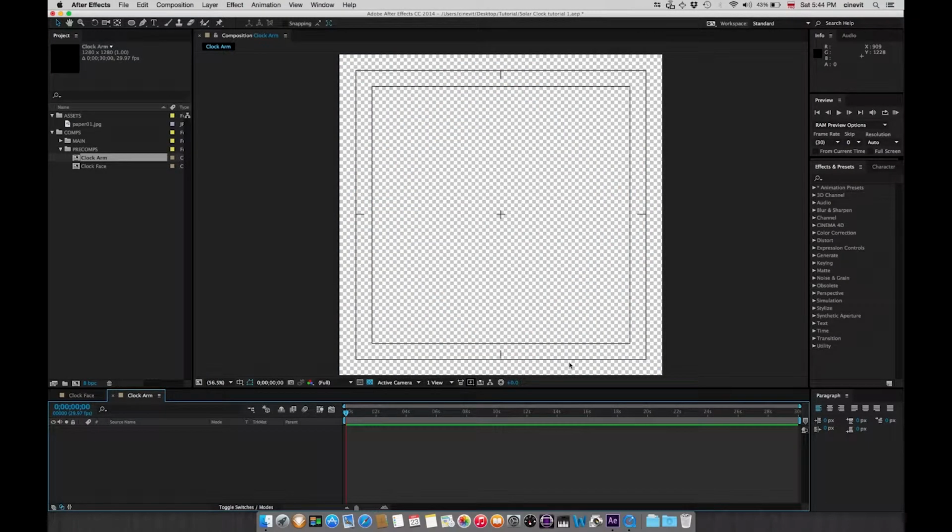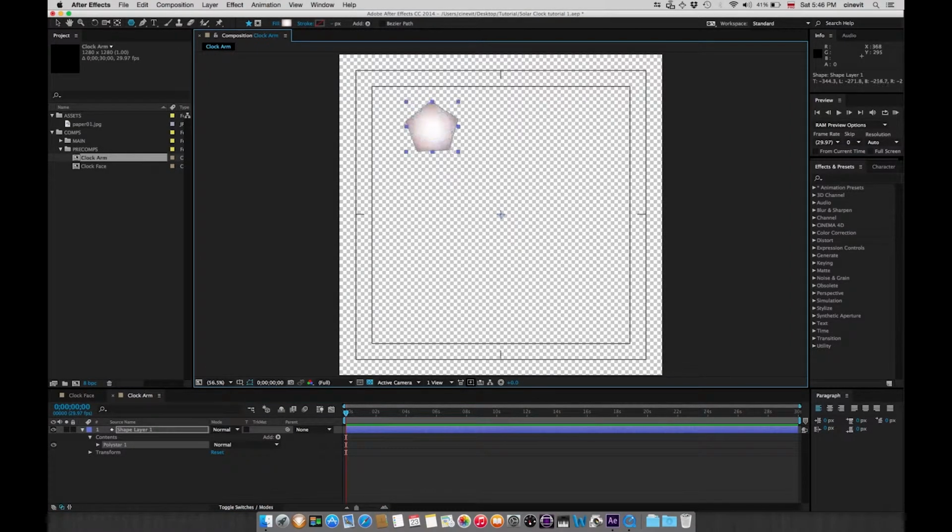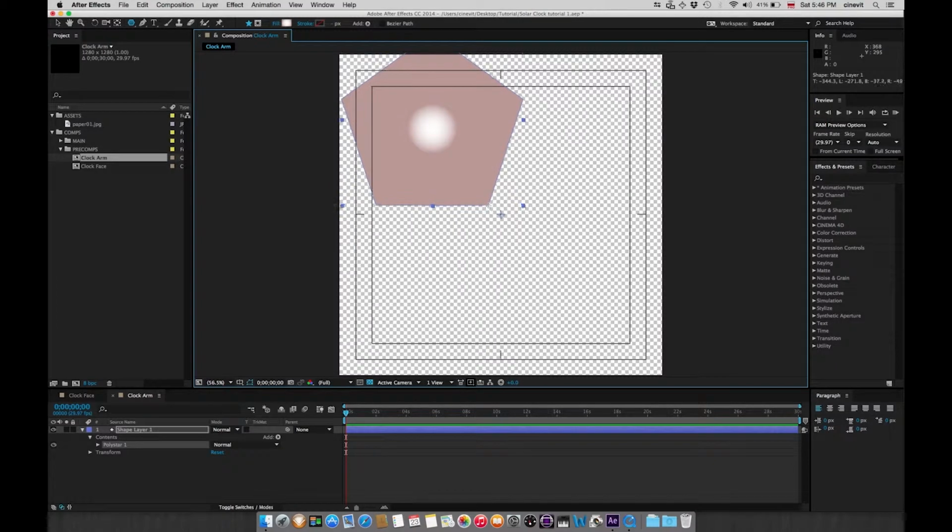So we're going to use again a shape layer to create the arm. Under the shape options, let's choose the polygon tool. While I'm creating a shape, I'm still holding the mouse down. I can change the number of sides by using the arrow up or down buttons. You have to just make sure that you still hold the mouse down while changing the number of the sides.